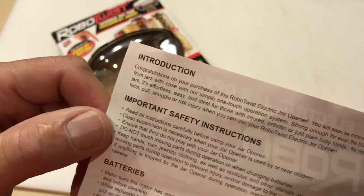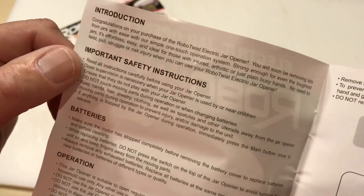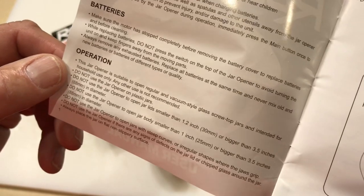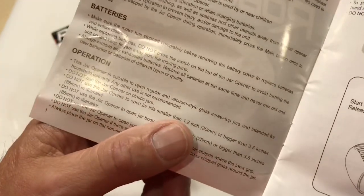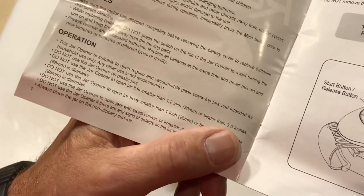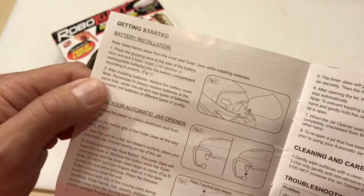All right, so here's some of the instructions. We got some important safety instructions here. You can see them right there. Ensure that you do not play with your jar opener. That's important. And there appears to be some limitations here. Do not use a jar opener that are smaller than 1.2 inches or bigger than 3.5 inches. So some limitations. And you got some other stuff here and battery installation.